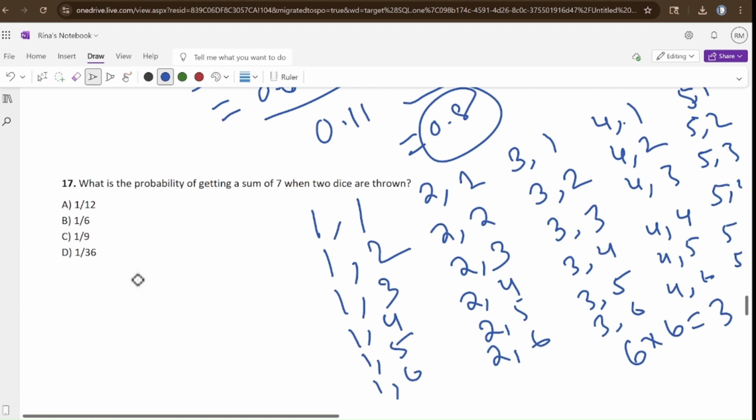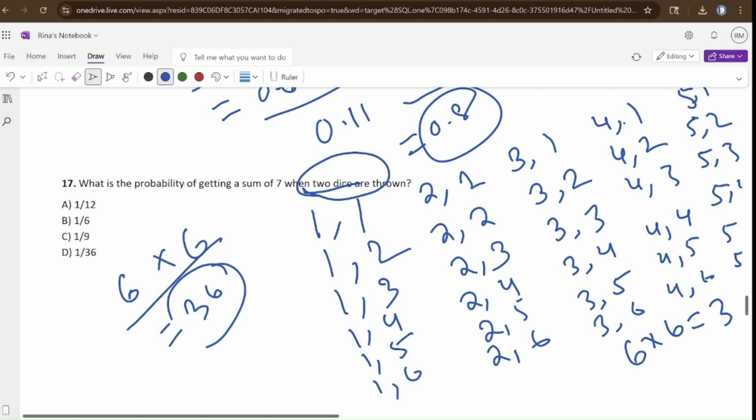Or you can simply calculate from here that you are throwing 2 dice, right? You don't need to write these things, okay? For the first time I am just telling you so that you can understand what the probabilities are. But with 2 dice, the first one can be any value from 1 to 6, the second one can be any value from 1 to 6. They are independent, so total 6 into 6, 36 types of events can happen, okay? So this is the total number of outcomes.